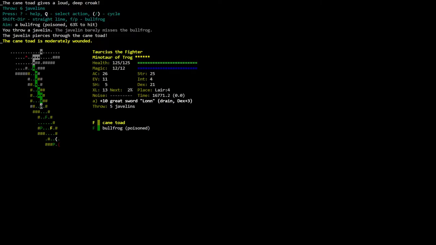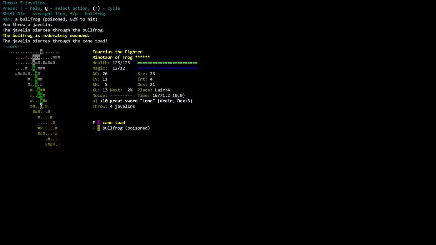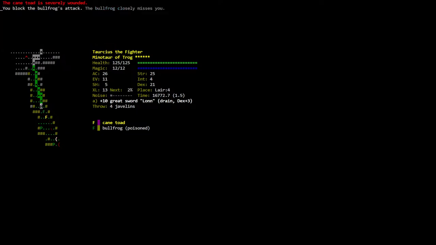Okay, and they're still in line for the javelins. The javelins would have way greater effect if we trained throwing. Throw a javelin. The javelin pierces through the bullfrog. The bullfrog is moderately wounded. The javelin pierces through the cane toad. The cane toad is severely wounded. You block the bullfrog's attack. The bullfrog closely misses you. Well, he's dead. You block, you slice, you kill the bullfrog.